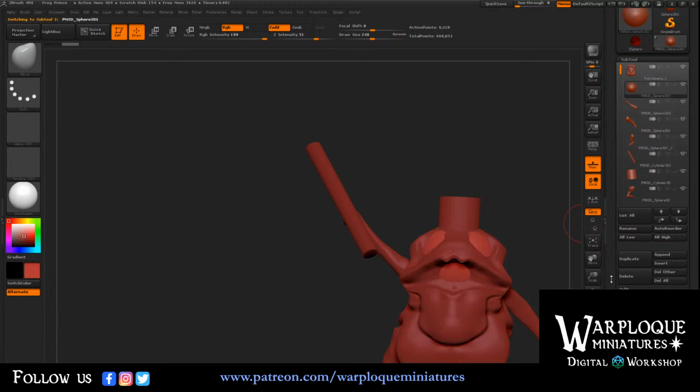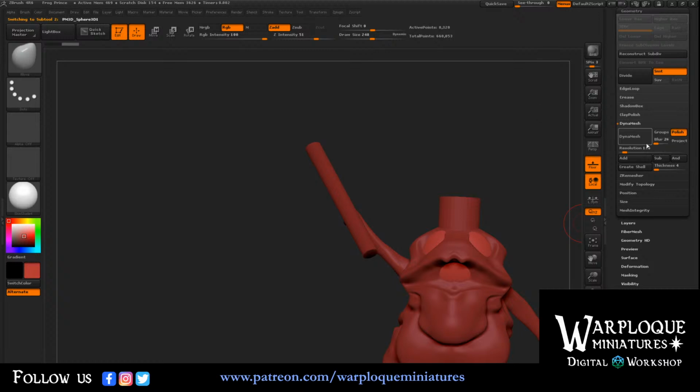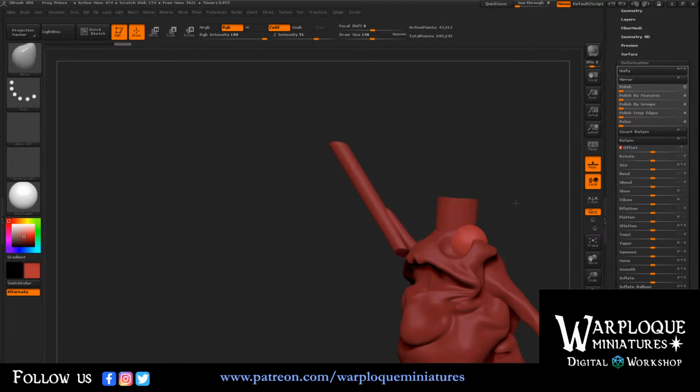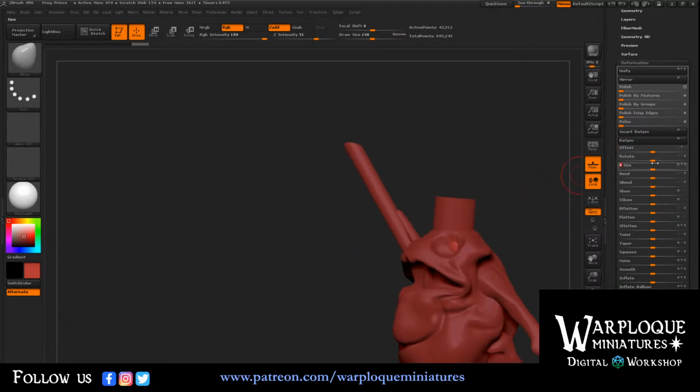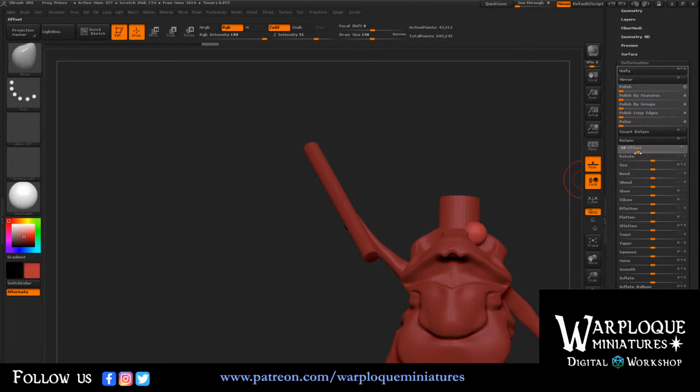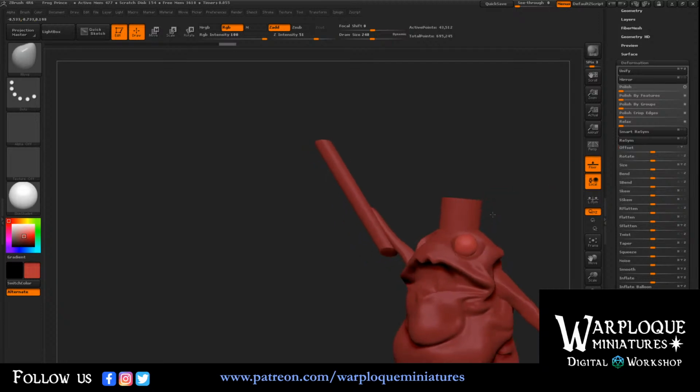Insert a sphere, up the resolution a tad. Just slightly off, so reduce the size a little bit. And then bring it forwards. There we go, I think. Nah, because he's quite big.